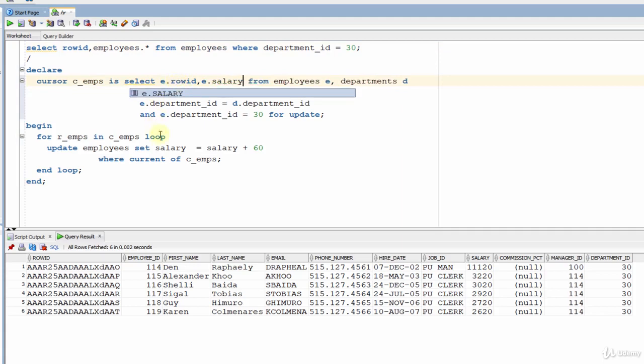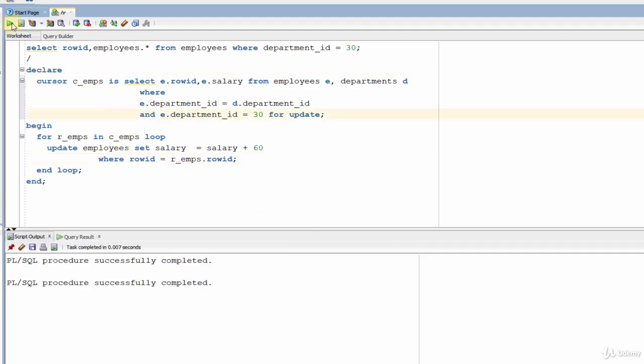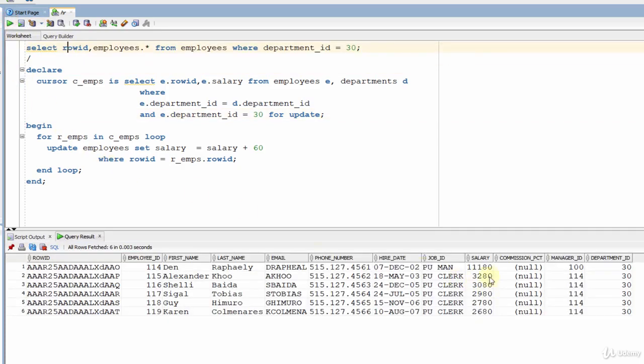Now let's change the WHERE clause of the update, where rowid is equal to r_amps.rowid. Let's check the salary again first and run the block and run the select query again. As we can see, we did that.